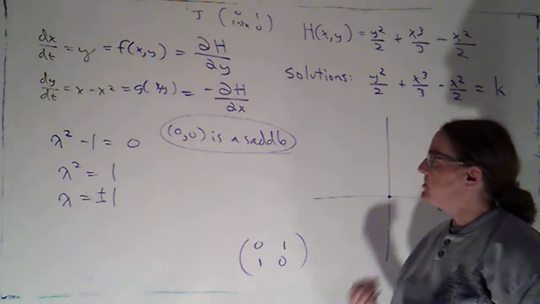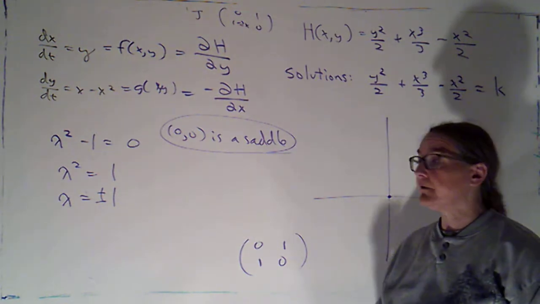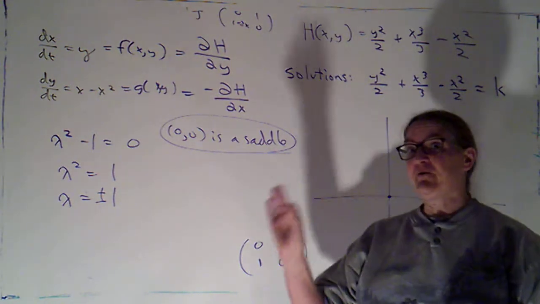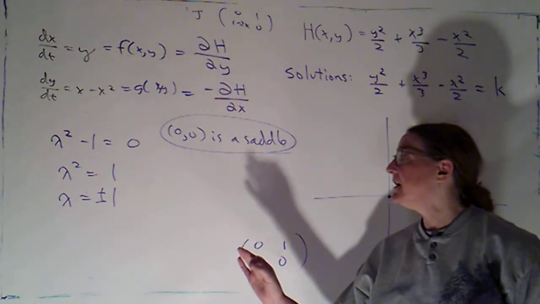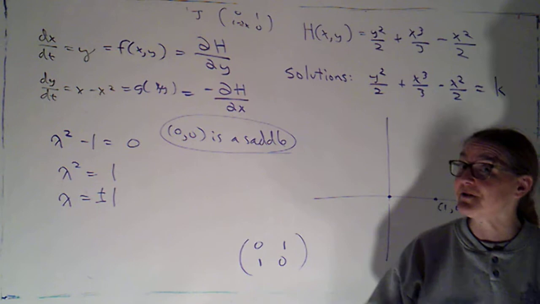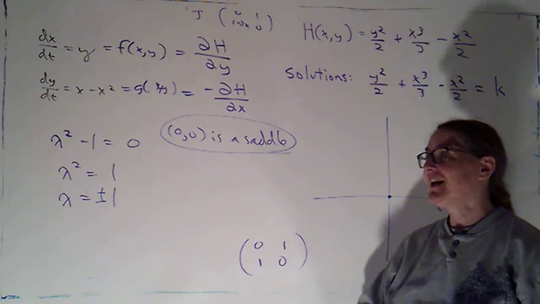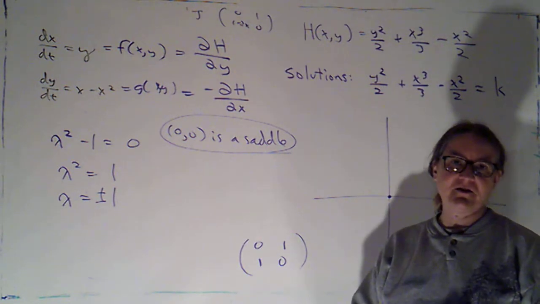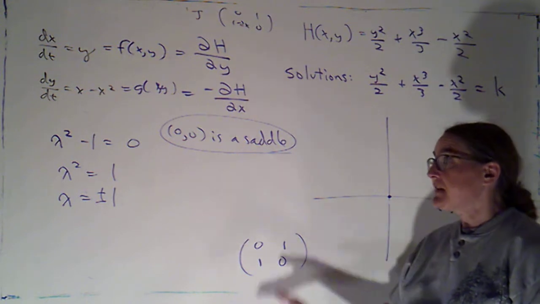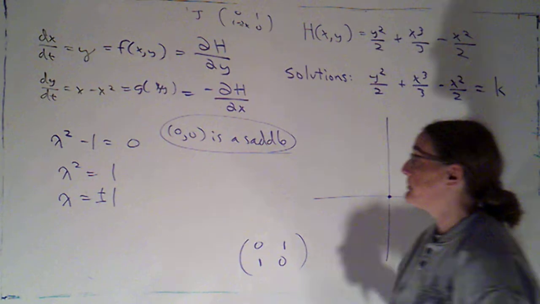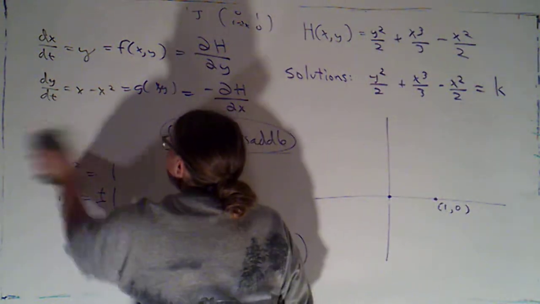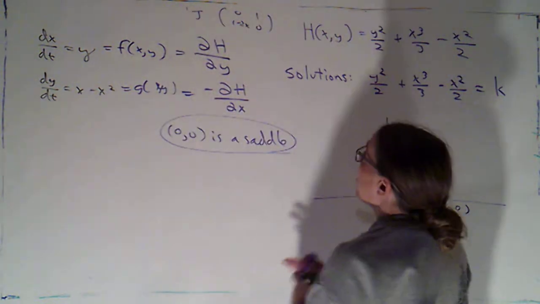Okay. Remember, the two cases where linearization can fail are for a general system. If we get a center, we don't know if we have a center, a spiral source, or a spiral sink. But for a Hamiltonian system, if the linearization gives us a center, then we have that in the nonlinear system as well. So the only time that it fails in a Hamiltonian system would be if I get 0 as an eigenvalue.